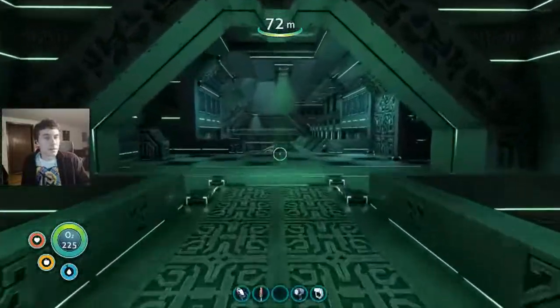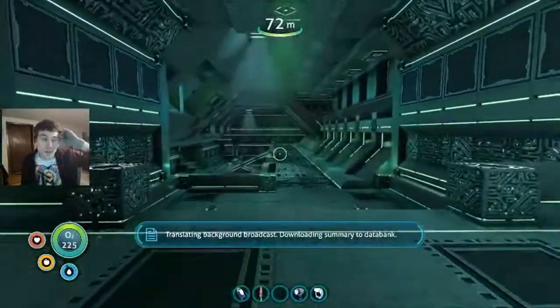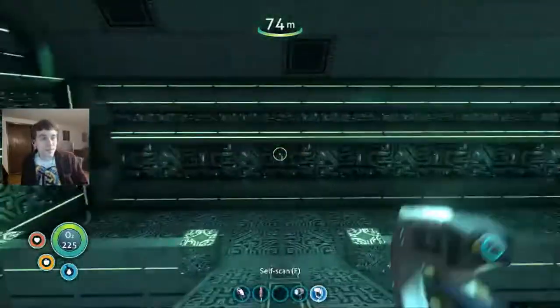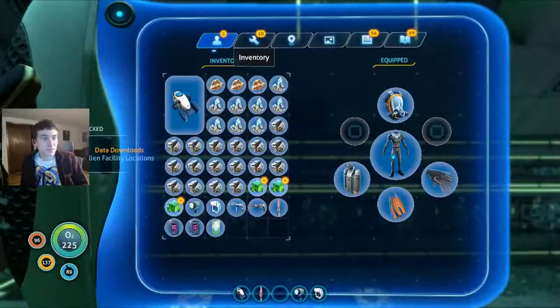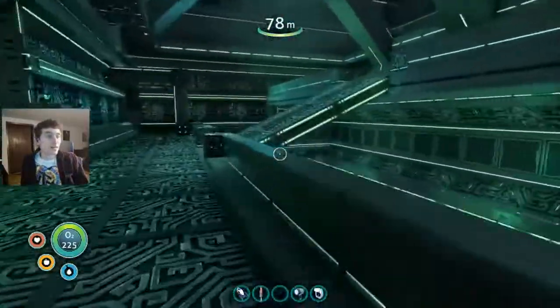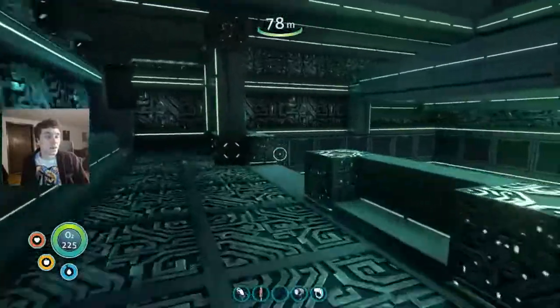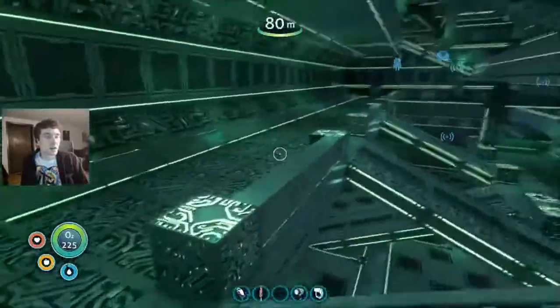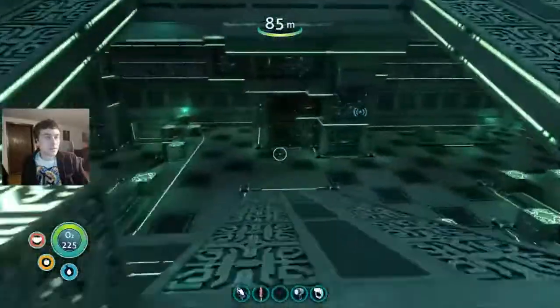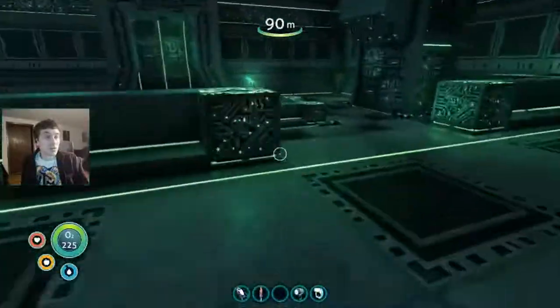Okay, so we're pretty much full on our downloading summary to databank. Which do we have? Are we full? We have 3 more spaces in our inventory. Either way, we're gonna go back, drop off lots of lithium. We'll upgrade our moth. Maybe we'll go to the mushrooms.